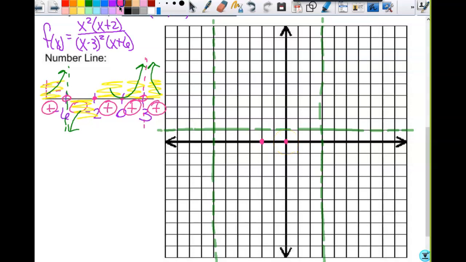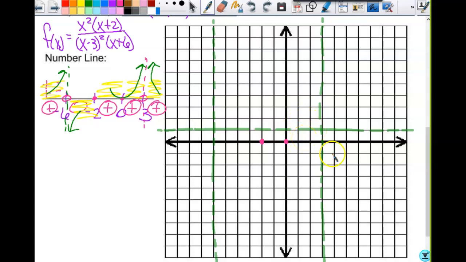Okay. All right. So to look at this again, I'm going from -infinity to -6, and it's positive. So it's going to be like this somehow, but I don't know if I cross this asymptote or not, so we'll come back to that. And then I'm from -6 to -2, it's negative, so that makes sense. It's down here. From -2 to 0, it's positive, so it's just going to come up a little bit, but maybe it comes up over the asymptote, not sure yet. And then I'm going to bounce here, right? That's my tangency, and then it's going to stay positive. So clearly I have to intersect the asymptote here somewhere, right?